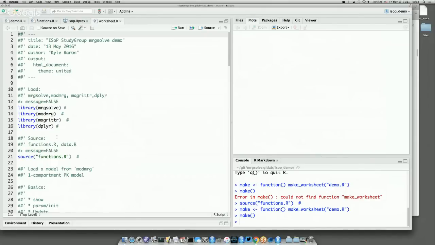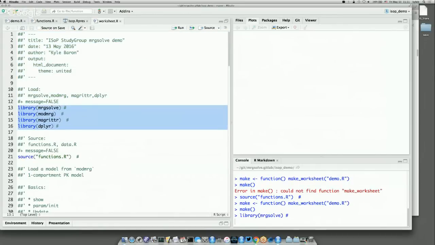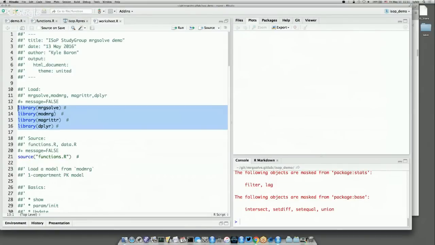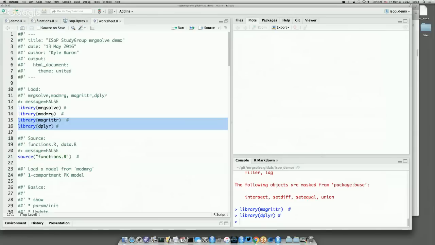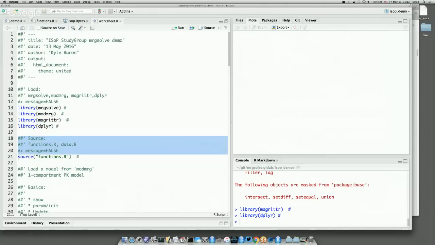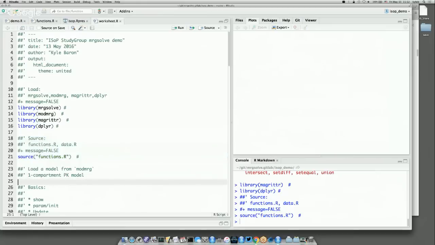So let's get started. We'll do some preliminaries. We're just loading our libraries. We'll load mrgsolve. I'm going to load this package called mrgmod, and that's just another package that we have up on GitHub, and that is just a library of mrgsolve models that you can load. And initially, we're going to be working with one of the models from that library, and then we'll get to making your own model toward the end of the session here. I'm going to load in some functions here that I don't think we really need, but in case.